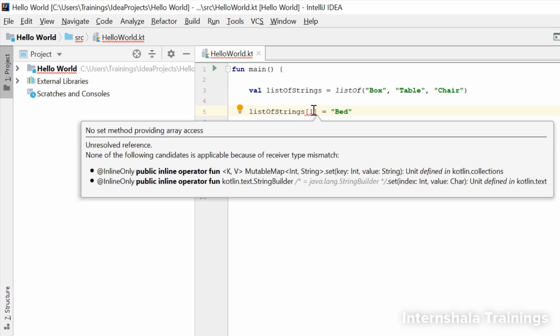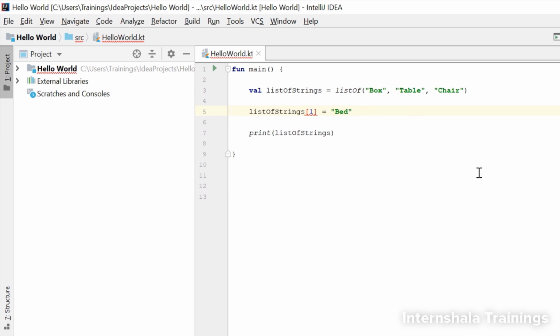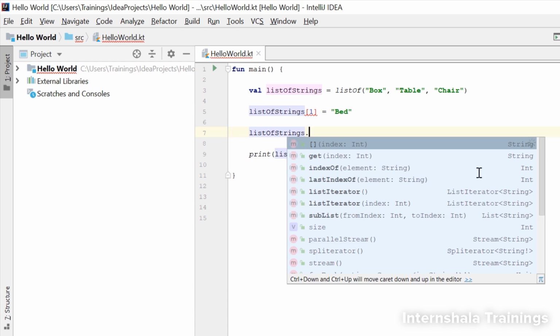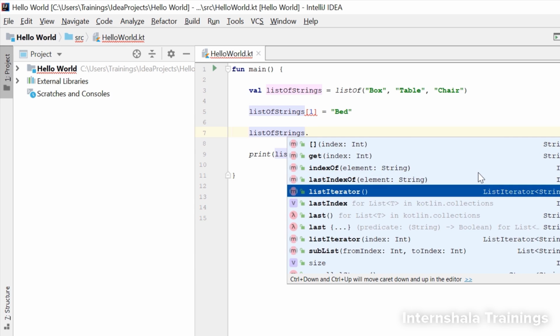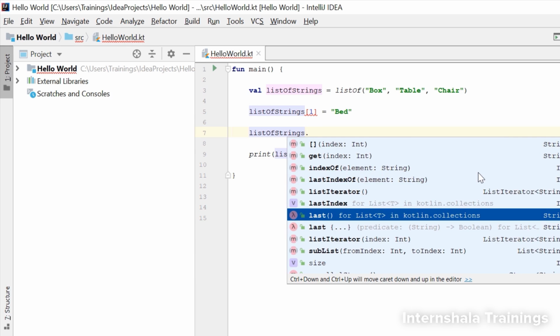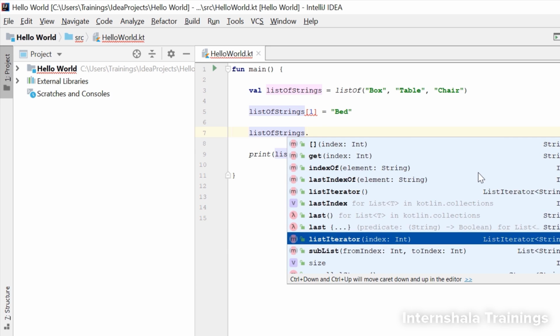Now, just like we had different functions in arrays to extract elements or to get the size of the array, etc., similarly, we have different functions in lists. You can simply write the name of the list and put a dot after it to see the various functions that can be used with lists. If the hints do not come up, you can press Ctrl plus space to see them. Also, you must remember that all these functions can only be used to retrieve data from the list, but cannot alter anything in the list since they are immutable.